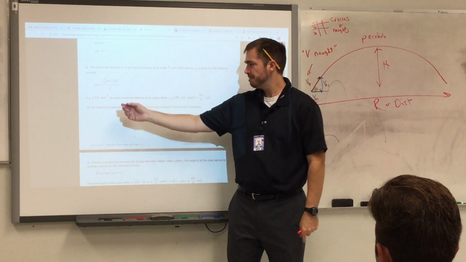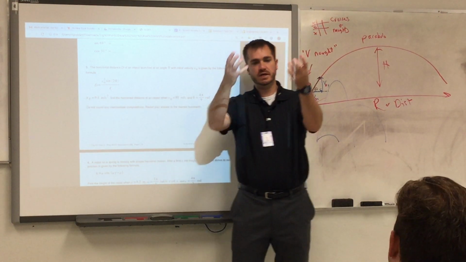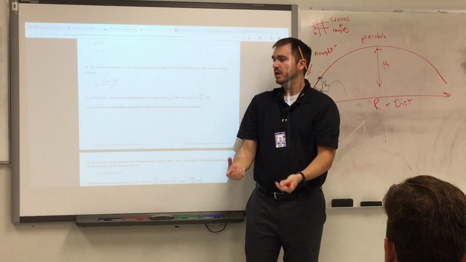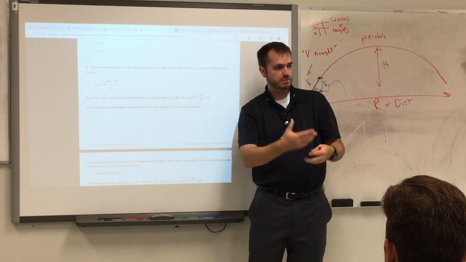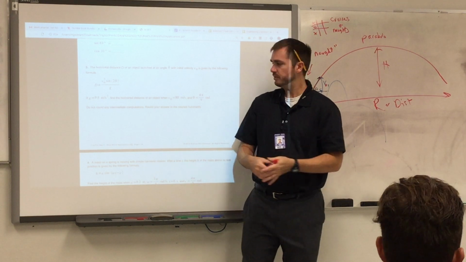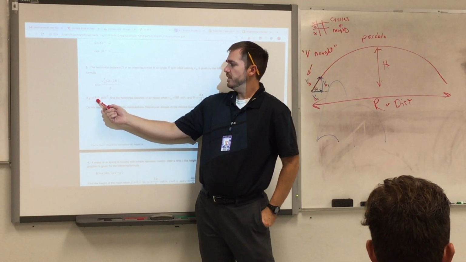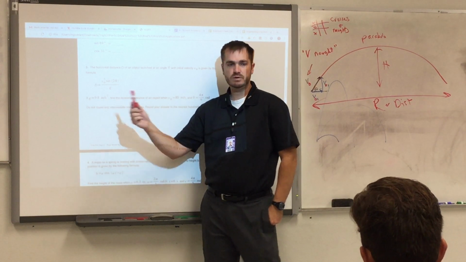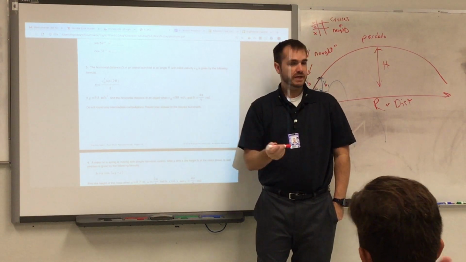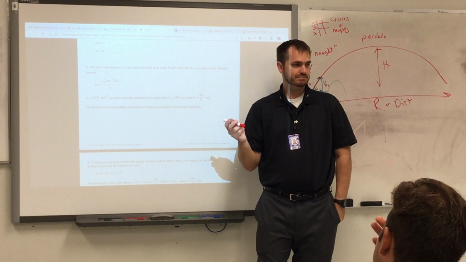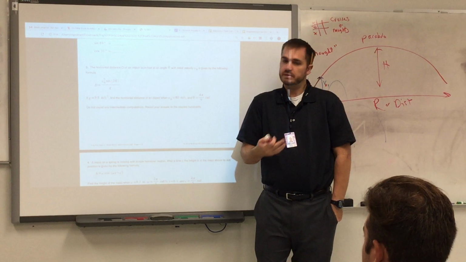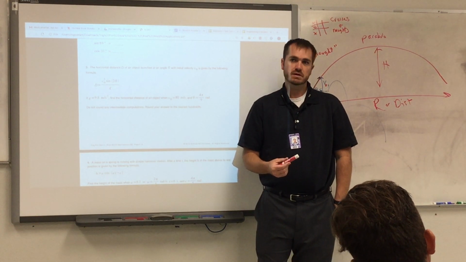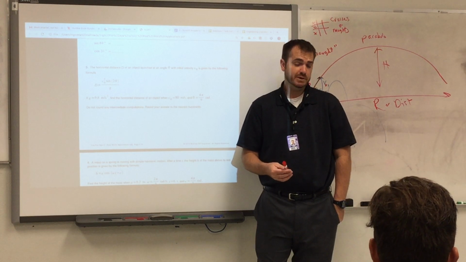What the heck is G? G is the acceleration due to gravity of the Earth. Near the Earth's surface, which is where we like to hang out, that acceleration is 9.8 meters per second squared. If you were on a different planet, then it'd be a different number. Like if you're on the moon, it's around 3 meters per second squared. Did you say celestial body? I could, but I wouldn't.